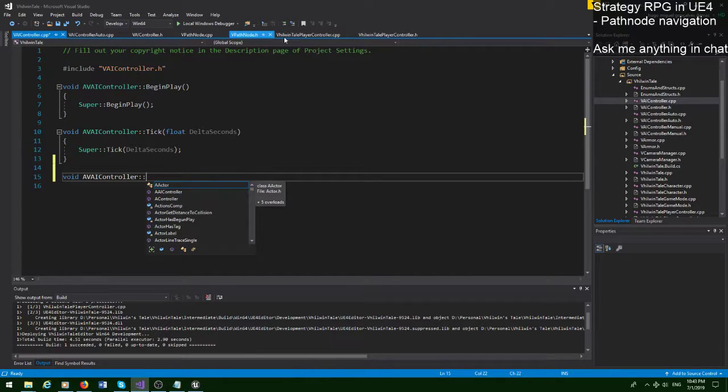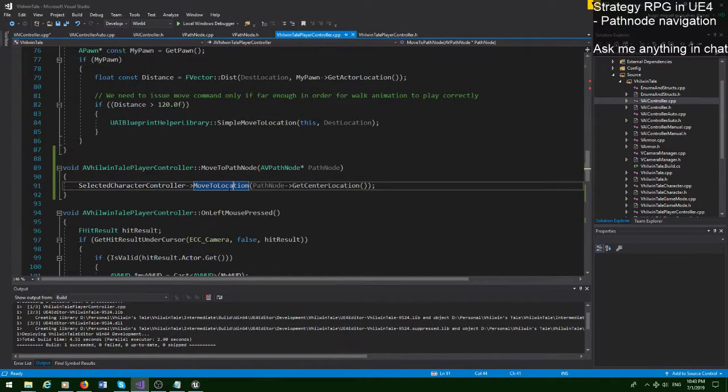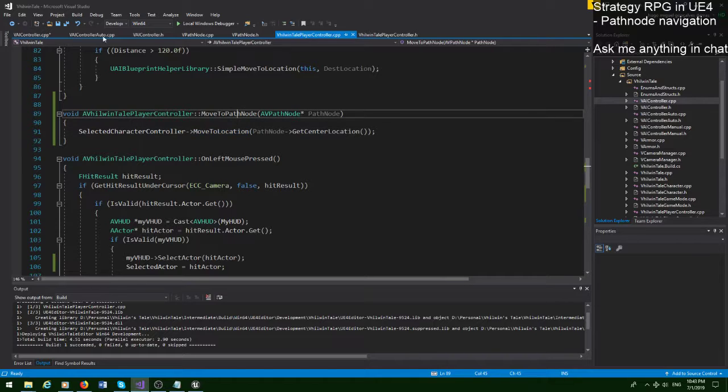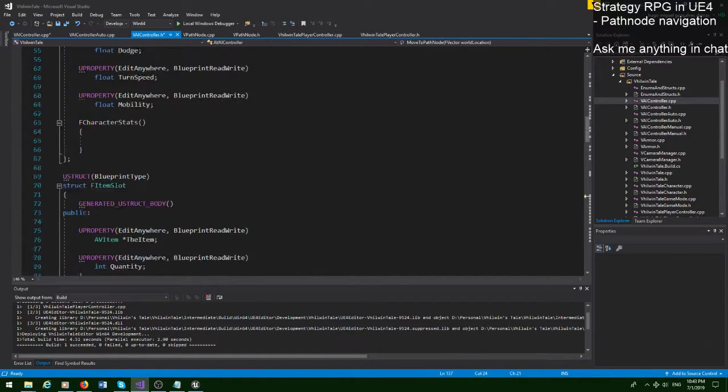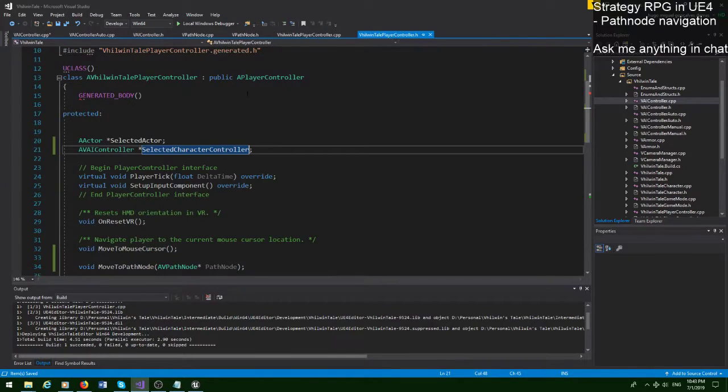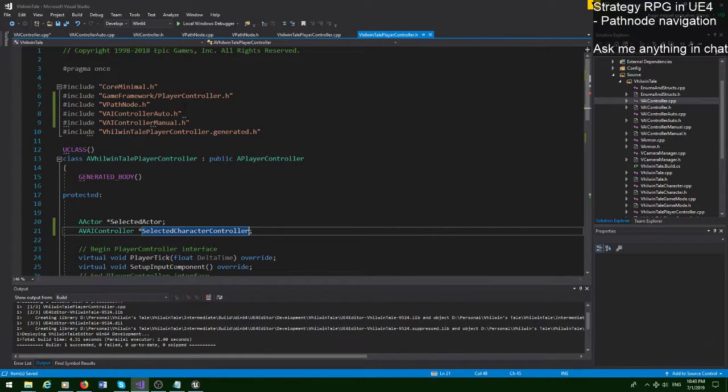Well, actually, now that I think about it, it should be move to path node. And then we should figure it out. Yeah, I like that. So move to path node, and in here, we're gonna basically do this. VPath nodes.